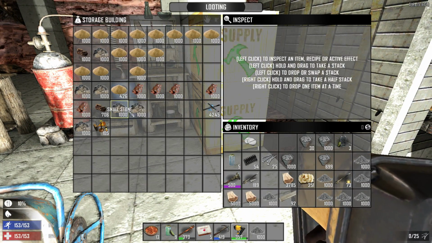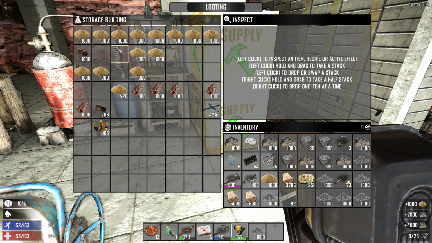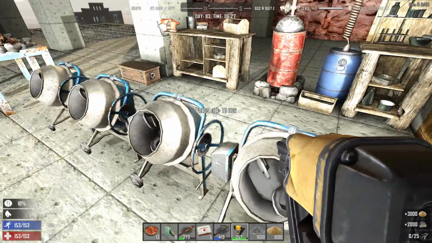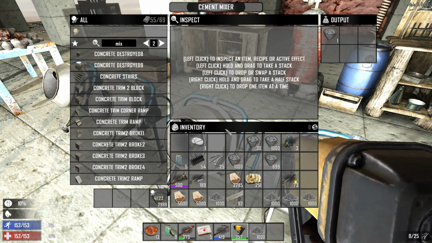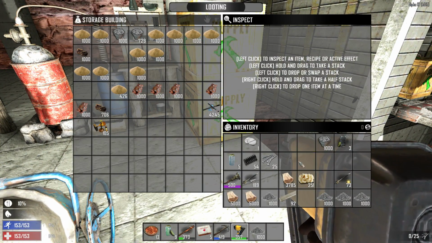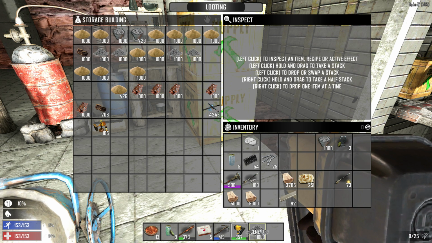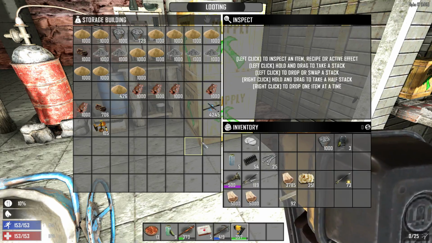What else do we have here? 1, 2, 3, 4, 5, 6. So I can make 3 more stacks, 3,000 more concrete, until I need to go and get myself some more stone. That's okay, because I have that collapse-isode coming up. I'm actually going to just stick my cement in here for now, too, because it's close to the mixers. I may as well keep it there.